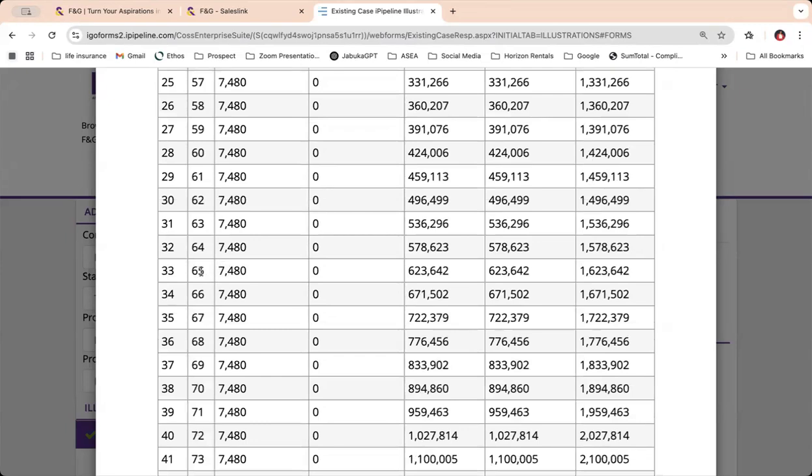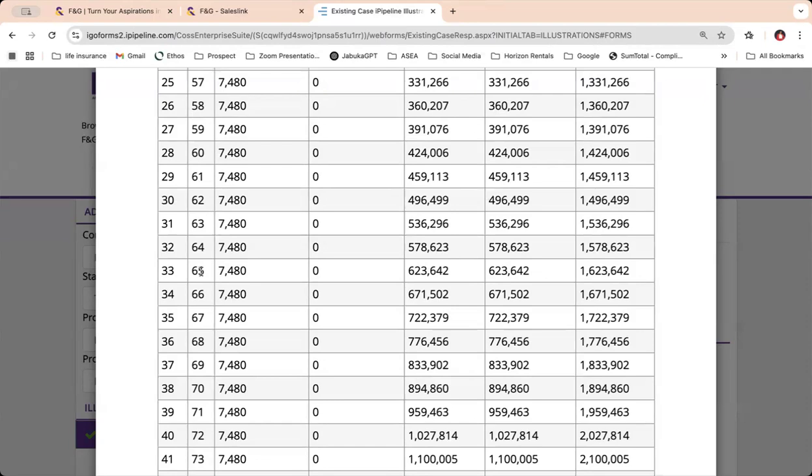Let's look at 65. So for instance, what do you say when you get to 65 and you are illustrating for your client? What do you tell them? When you reach 65 and retire, you're going to have 23,642 that you can get from the account without taxes, and that's just going to be used like your retirement money, free of taxes. You can invest it if you want. You can do whatever you want. It's your money.